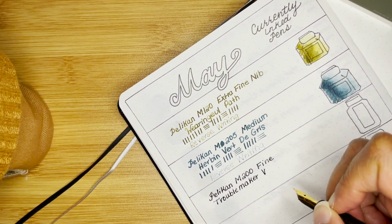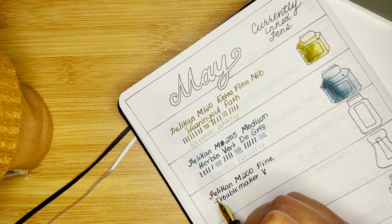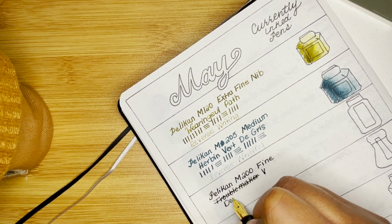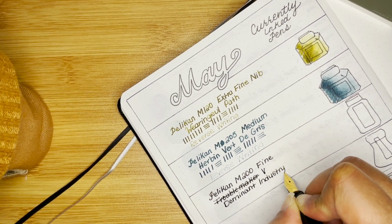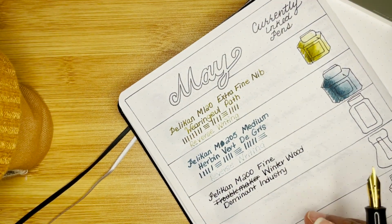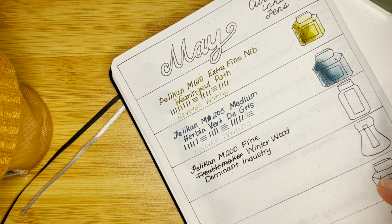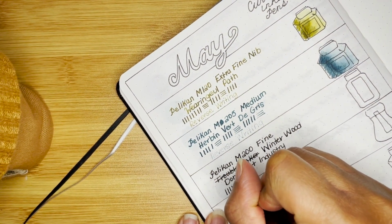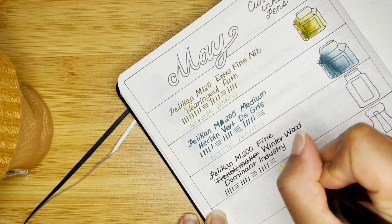Winter Wood. I'm sorry, it's not Winter Wood. And it's not Troublemaker. It's actually Dominant Industry. Okay, throwing myself off, getting a little bit confused, and that means I should have put this one down here because this is the Dominant Industry bottle, but we are going to ignore my mistake because it's just fun. It's my hobby. We make mistakes.